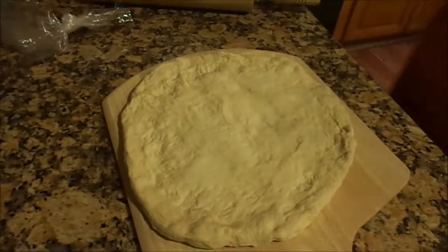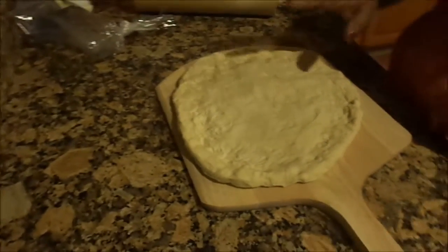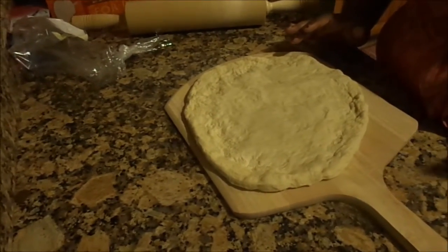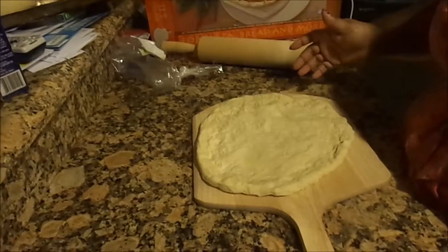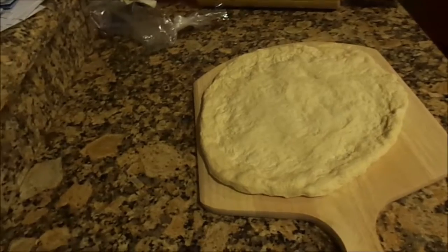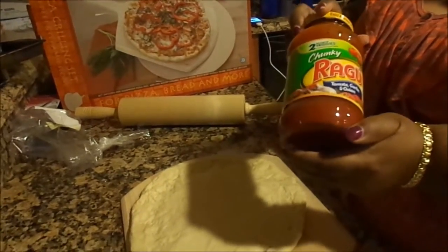The first pizza we're going to do is a seven cheese. It was supposed to be six cheese or five cheese, however as I said, since it's semi-homemade I don't think there's a reason to reinvent the wheel. At our local Publix there was a six cheese Italian mix of shredded cheese — I like it because it's already shredded. We also got smoked Gouda because I love Gouda. For the sauce, I'm using Ragu chunky tomato, garlic and onion.